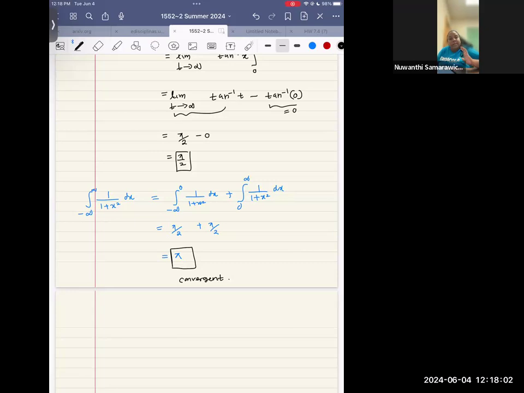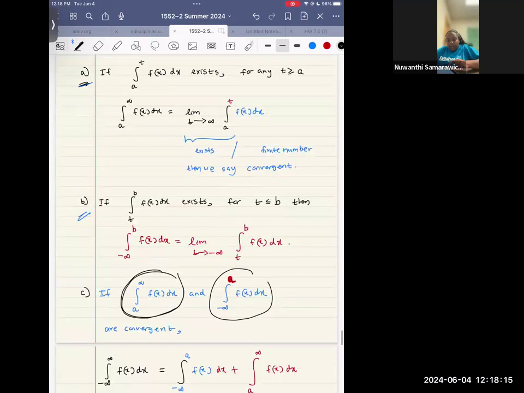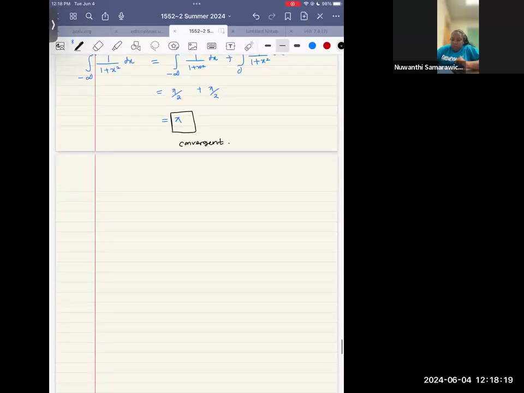Okay, so this is type 1. Type 1 is if you have any question which is in these categories 1, A, B, or C. So we can say it is type 1. Okay, so let's move on to type 2. I will give you what is type 2, then we'll do some examples.